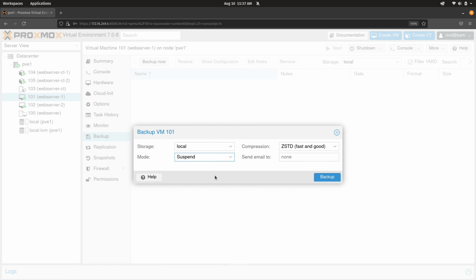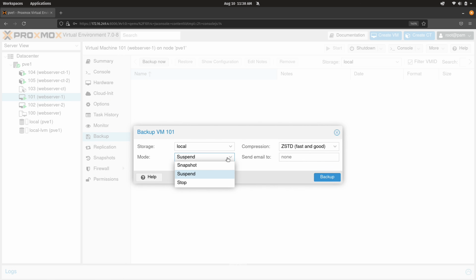It's going to put your VM into suspend mode, and once it is, it's going to create the backup. Then once the backup is done, it's going to resume the VM. Now the virtual machine will not be accessible at all while the backup is happening in suspend mode. Just keep that in mind. But being in suspend mode does actually increase the consistency of the backup, so the trade-off might be worth it.